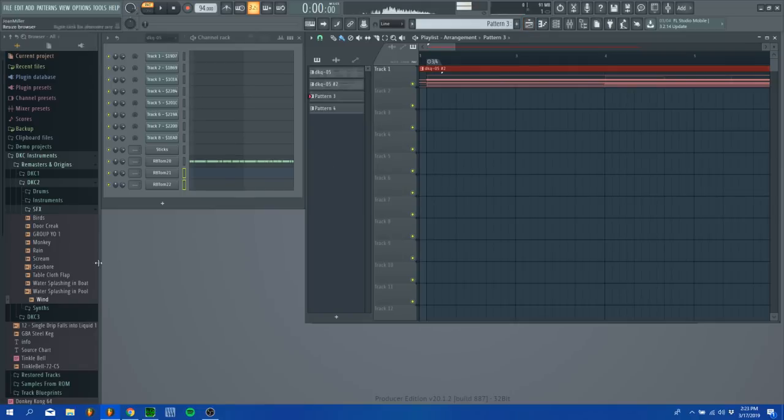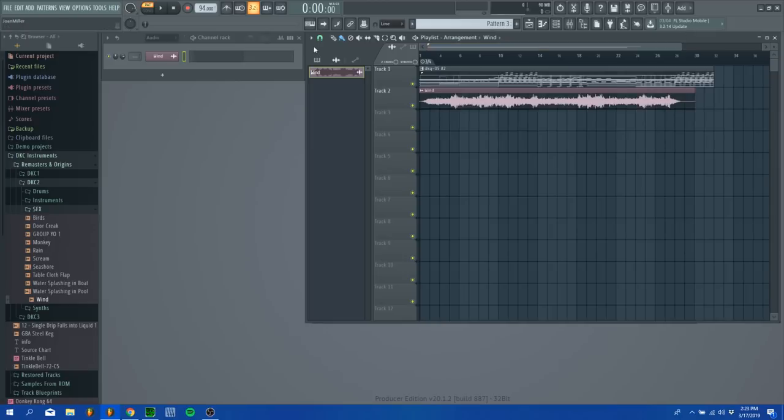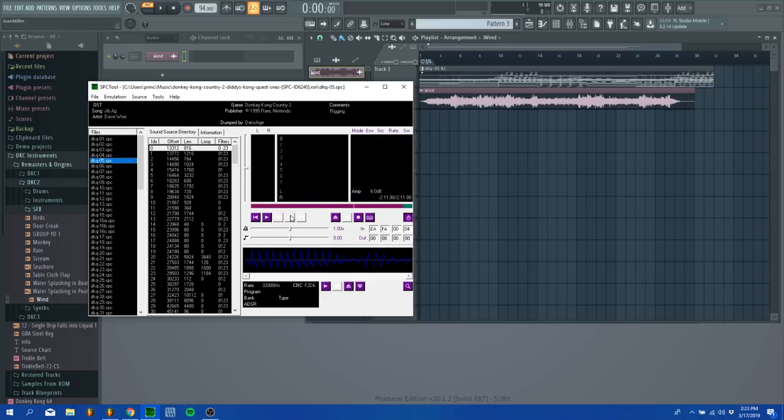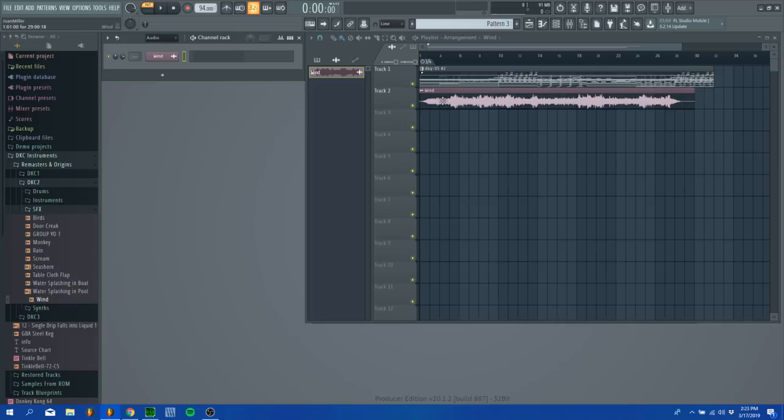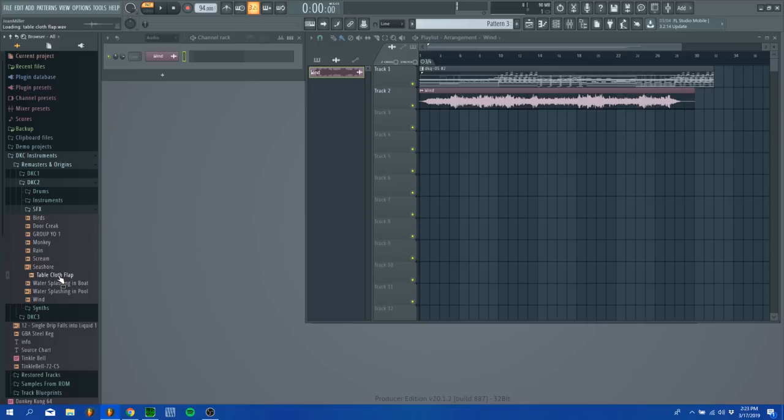I'm just gonna drop this in right here, and I'll figure out where it goes later. Does have quite a swing to it. Yeah, I got back to work on it because I found the flag sample actually, which type.